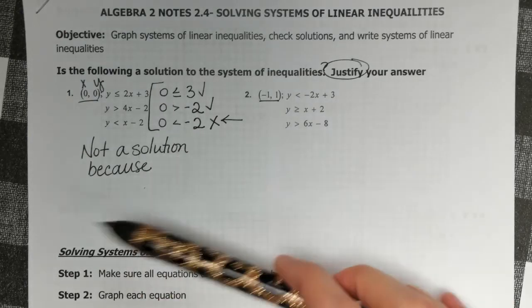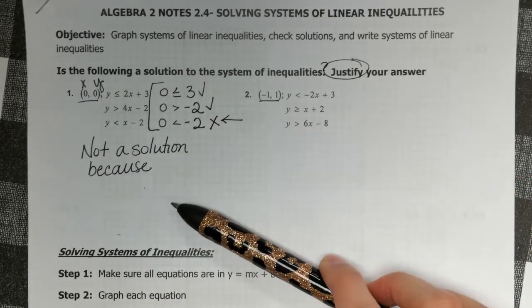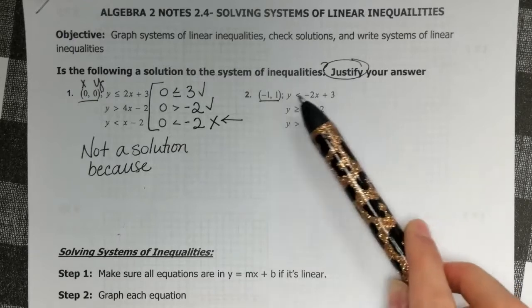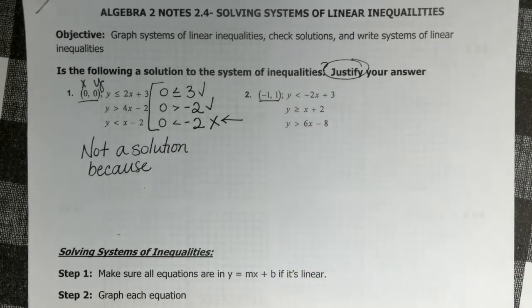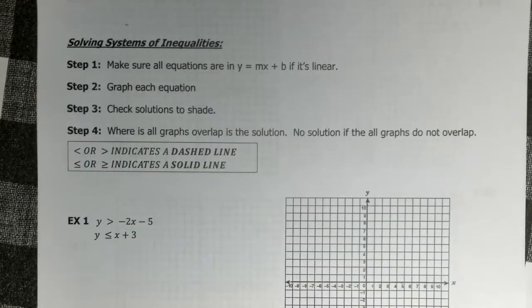Because I think that y'all are good with plugging this in, right? So we're going to skip example 2 because I think we're fine. If it's true for all of them, your answer is yes, it's a solution. Okay? So if we move on, we're still going to need to get it in y equals mx plus b if it's linear. You're just going to now have an inequality instead of an equal sign. Okay? Because it's an inequality, we're going to have to check and make sure our lines are correct as far as dash versus solid, and we're going to have to do shading.